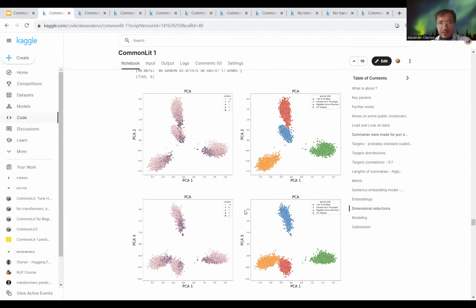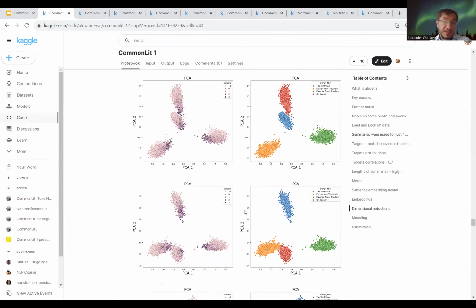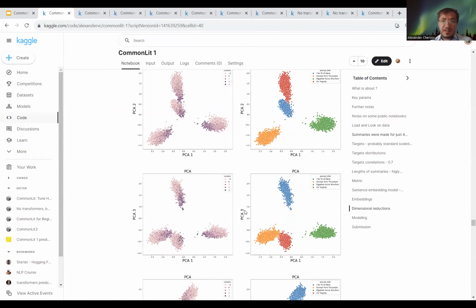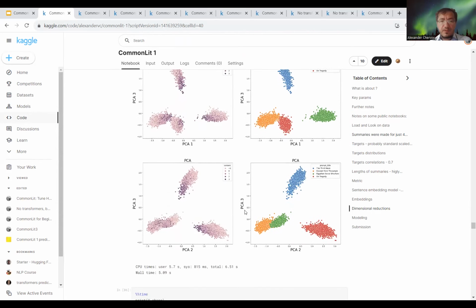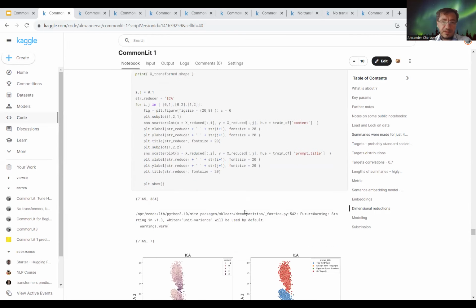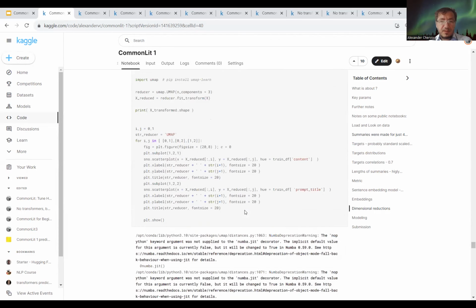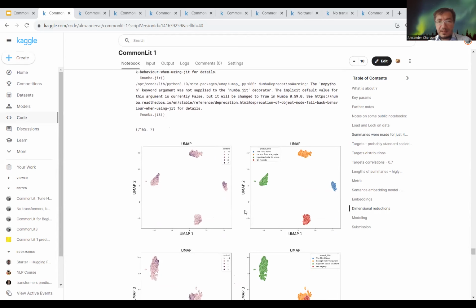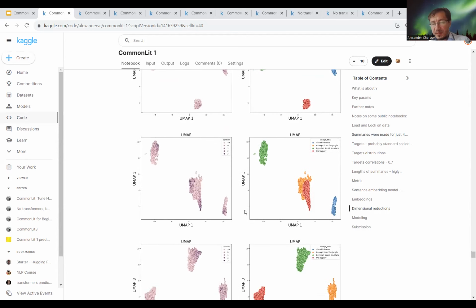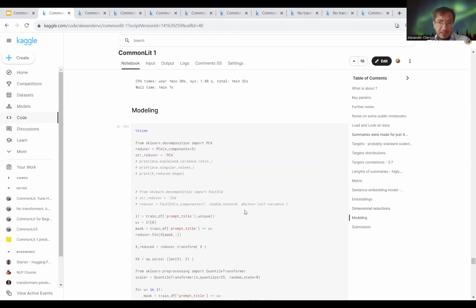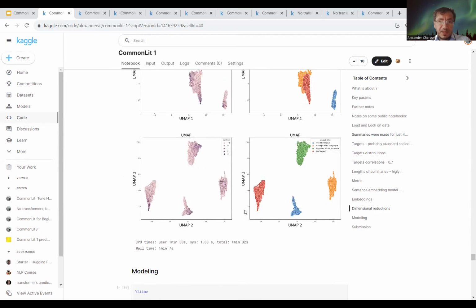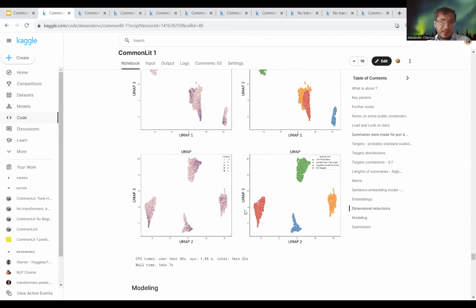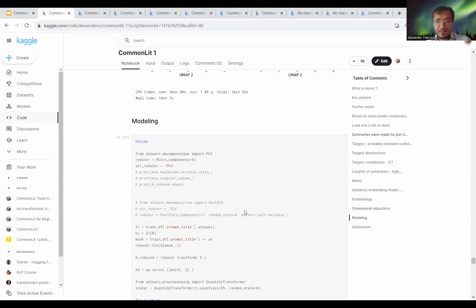But what I have checked, that feature is not that strong. What is nice is that we clearly see the clusters which correspond to different prompts, but as feature engineering, maybe it's not that good. I considered here UMAP and PCA and ICA, several embeddings. More or less all of them show these clusters.